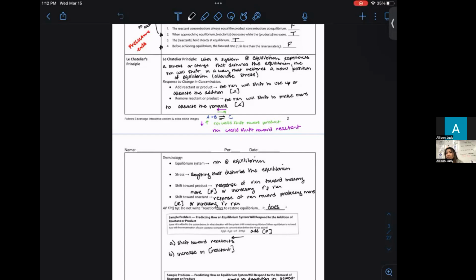But the equilibrium, we say the equilibrium position has shifted, and it's going to become a lot more clear in today's topic. We're going to add numbers to it to show you how that happens.